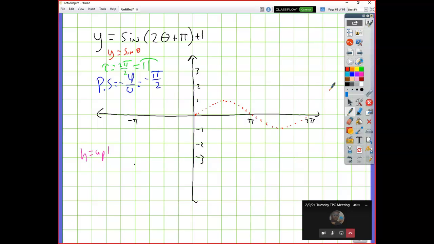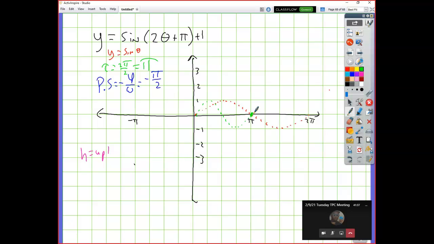Good? Okay. Now, next thing, I'm going to make that whole thing happen by pi. That's what the period says, right? So how does that change my graph? It finishes at pi, right? So I have to go up. Oh, that's terrible. I have to use a dashed line so it doesn't get in trouble later. Up, down, like that. So far, so good?